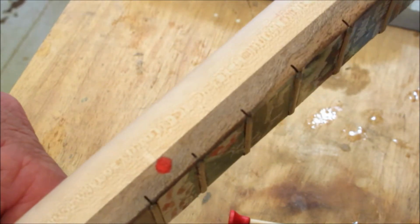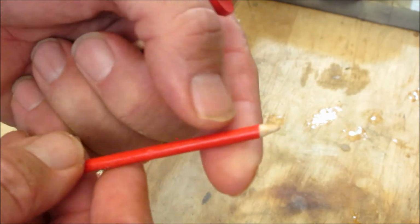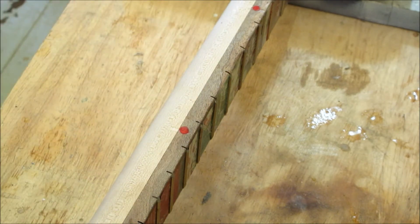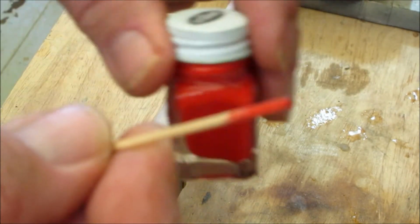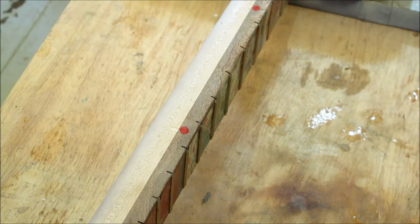So what you would do is on the side of the fingerboard, you drill a hole, use a piece of tape as a stop gauge on your drill bit, and then I take golf tees like this, cut this tip off, measure the golf tee, drive it into the side of the fingerboard here, cut it off, sand it, and then I take just simple red oil-based paint and this high dollar item, a toothpick that's had the end snapped off, and then I just mark these, and then once I varnish this it'll pop too. But anyway, that's another little fretting trick.